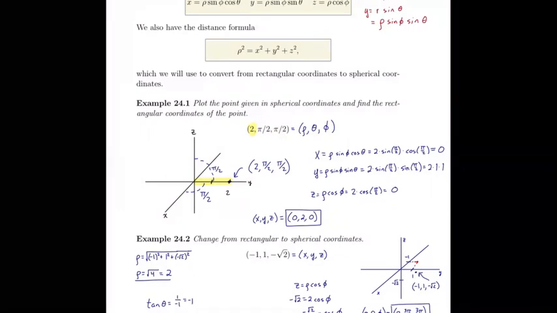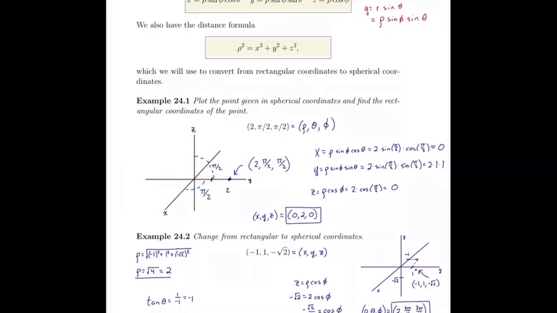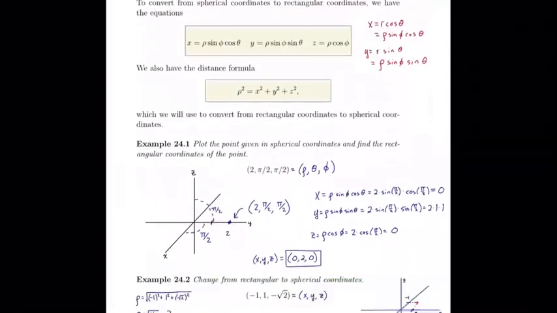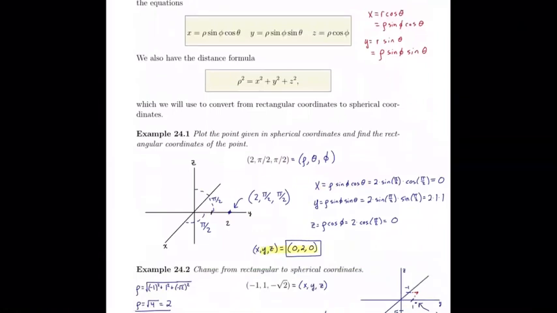To find that point in rectangular coordinates, it's just a matter of evaluating this trig expression we have here. x is rho sine of phi cosine theta. Phi is pi over 2, theta is pi over 2. Calculate all of these. We get 0 for x, 2 for y, and 0 for z, using the equations in the boxes above. That's all we've done here off to the side. So we get our rectangular coordinate, x, y, z is 0, 2, 0.